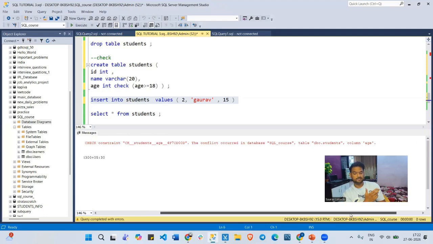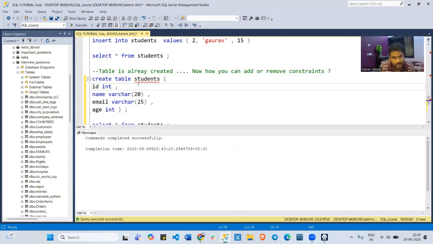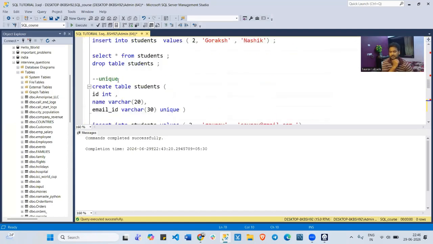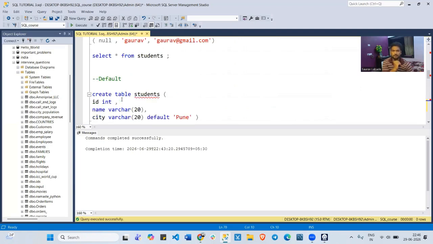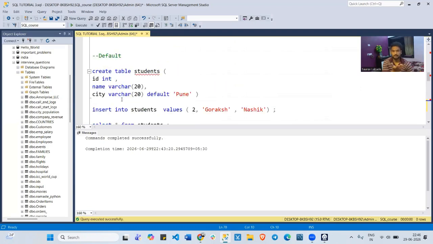So we have seen how to add and remove the constraint. But every time we are creating the table again and again. Like I showed you, when I wanted to add a not null constraint and then again add a default or check constraint on another column, I was dropping that table, creating it again, and mentioning the constraint I wanted.